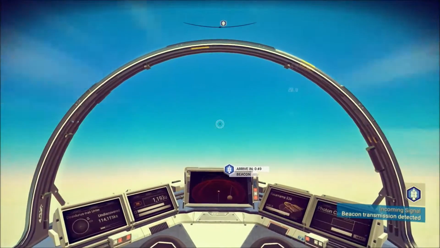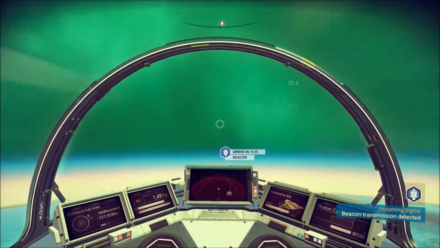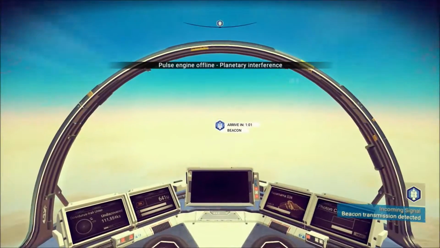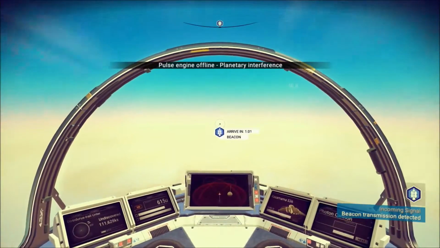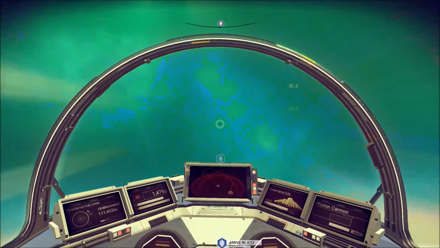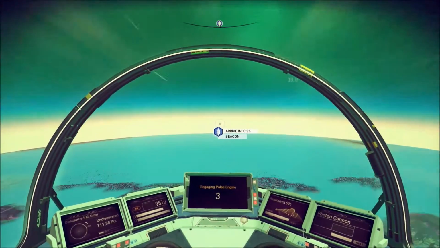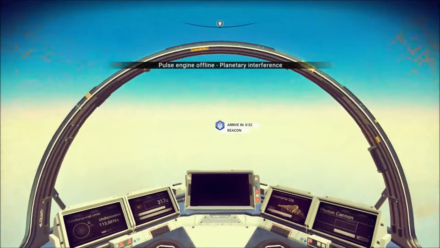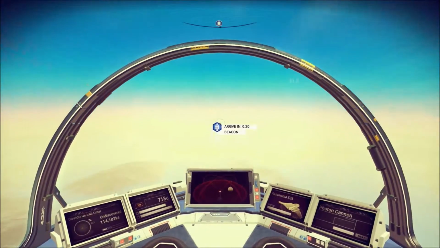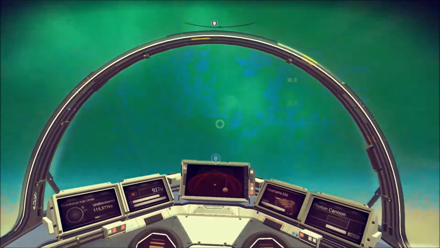The thing is, as soon as you get into the atmosphere, it takes longer to get to places. So it's actually better to hop back above the atmosphere, just so you can fly a bit quicker. So we're here, planetary interference again. So we need to get back out. You can just go a lot faster when you're outside the atmosphere. Come on. I don't want to over jump it. There we go. This should be it. We'll stick with this. It's only 10 seconds away. I don't want to rush too much.